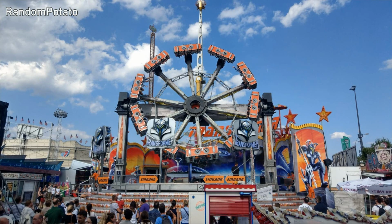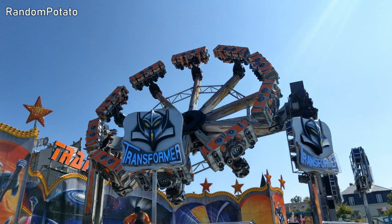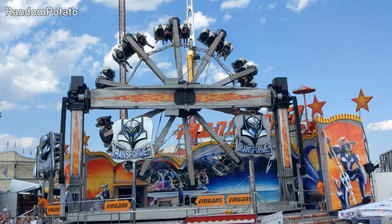In May 1996, Schmidt came on the fairs with the Transformer, which was the prototype Topstar Tour, manufactured by Italian Soriani and Moser. The Topstar Tour is the exact same concept as the Move It 32, but with 2 gondolas more, so it could fit 40 people. It was also probably cheaper to build as it didn't use hydraulic motors like the Move It. These might be the reasons why Schmidt chose Soriani and Moser instead of KMG.